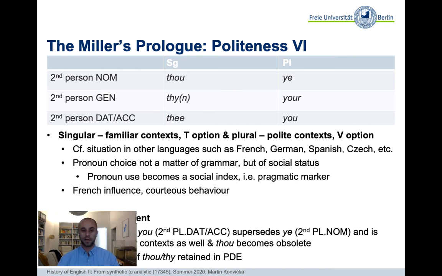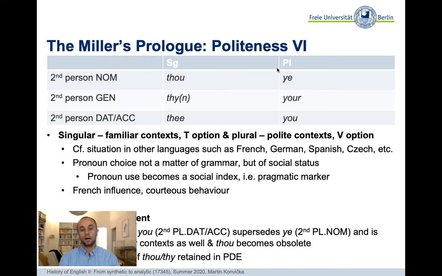Right. What later on happens to this Middle English system is that, if you look at the table here, you is actually the dative or the object form of ye, but for certain reasons, you gets generalized so that it is not only used in its object form, but also in the nominative. So nowadays, you is used as the nominative form if you want to address someone, right?